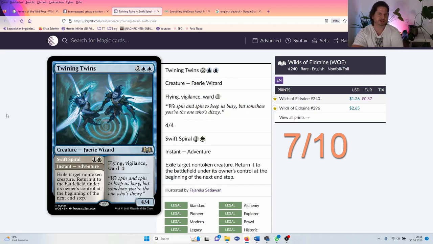So next one is the Twining Twins. For 4 mana, you get a Fairy Wizard, a 4/4 body with flying, vigilance, and ward 1. This alone makes this creature pretty cool. Insane stats. So this alone would make this a rare, in my opinion. But it also has an instant adventure in the form of Swift Spiral. For 2 mana in white, you can exile target non-token creature. Return it to the battlefield under its owner's control at the beginning of the next end step.